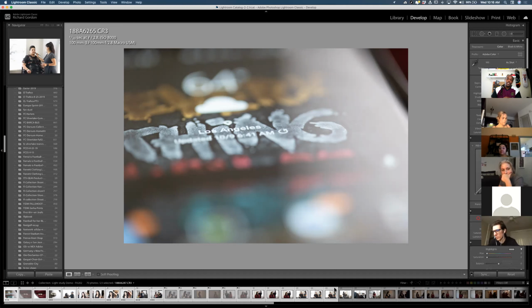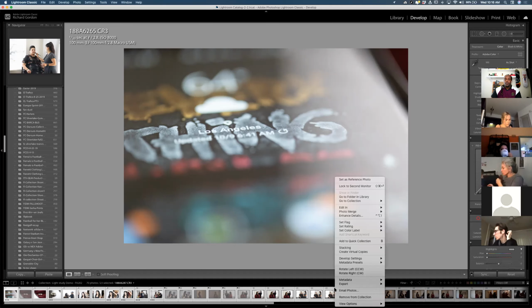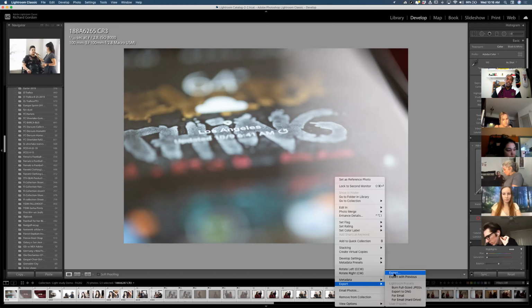Similar to what we did in Bridge, when we selected our photos when we brought them from a memory card, we're going to right click on our selection and it's going to bring up a menu. And you're going to hover over the word export, and then click on the word export.